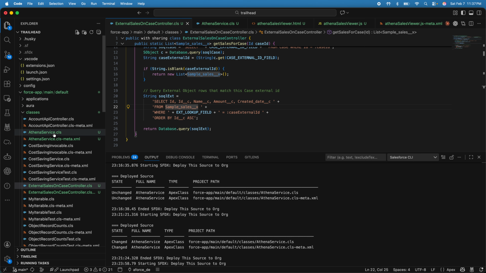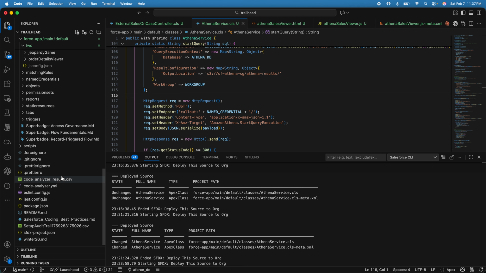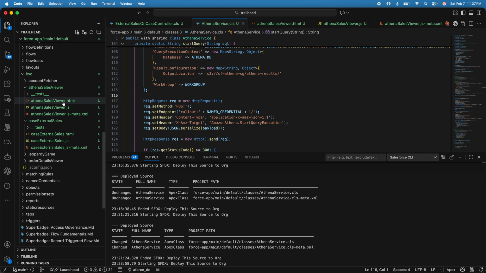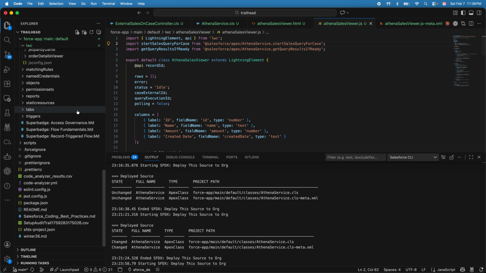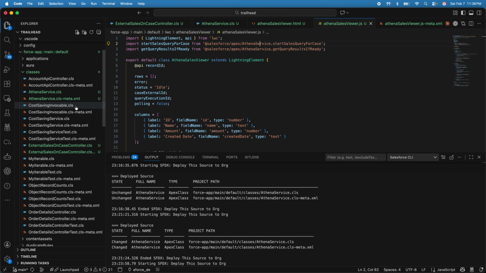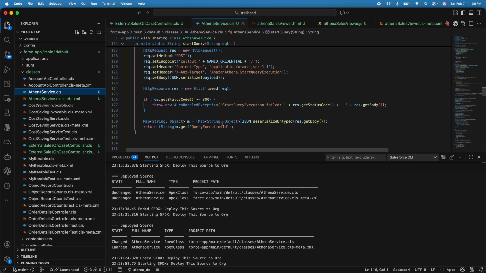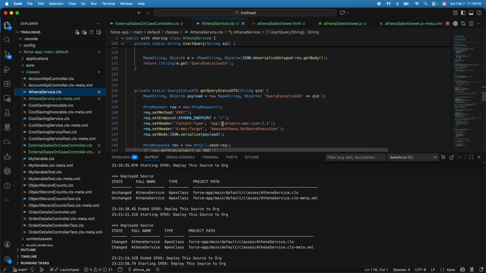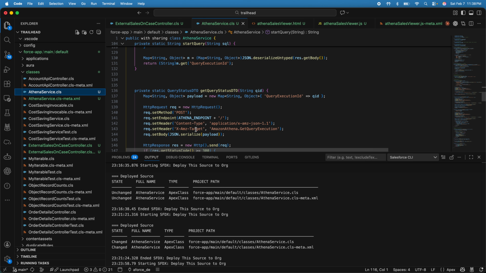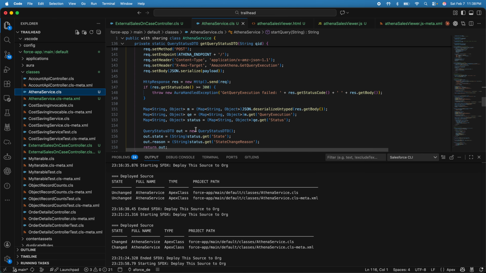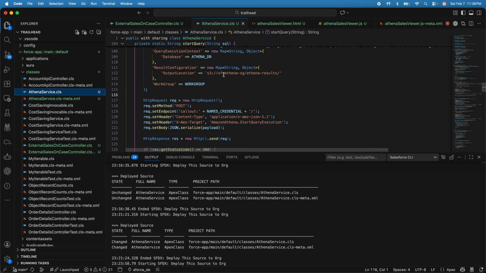And the final one is this. It is using that Athena service and this Athena sales viewer. Here I'm calling that same Athena service, and what is happening is sales Athena is exposing an API, and we are calling the API directly. So in this case, potentially we don't need to use any external data sources, and we should be able to make the callout.